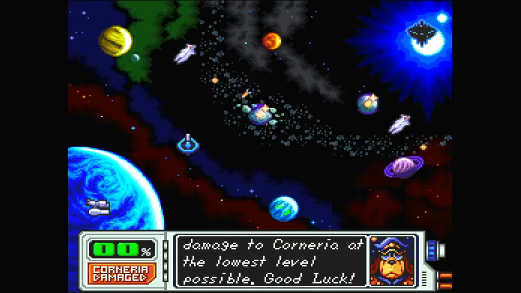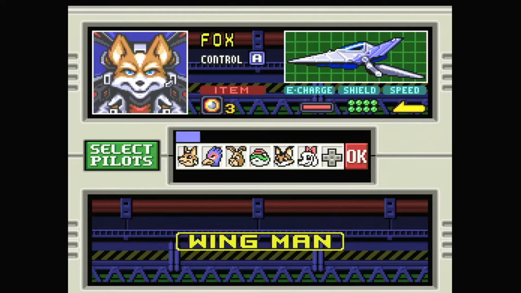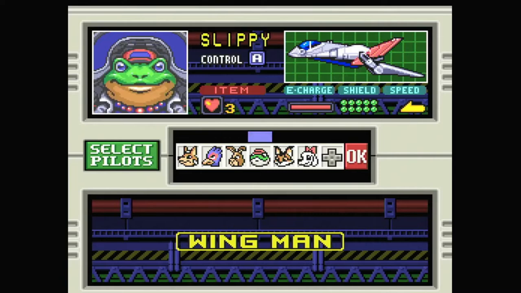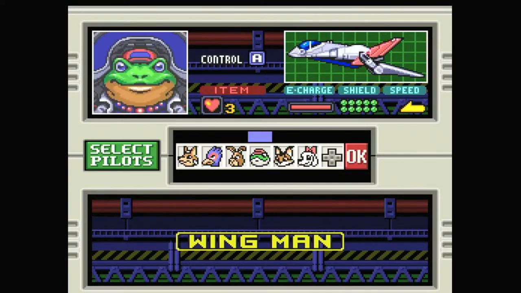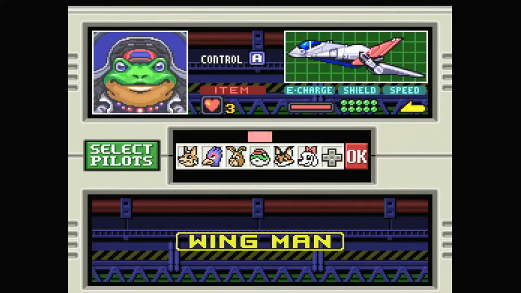Good luck! I tried to do a Star Fox 64 voice, but it didn't really go well. And we get to select a character this time, or in this case, select pilots. So, unlike in the original, you can't only play as Fox. You have Fox, Falco, Peppy, Slippy, and then two characters that are not in any other games, Mew and Faye. You can also change your controls as well, but I prefer Control A.